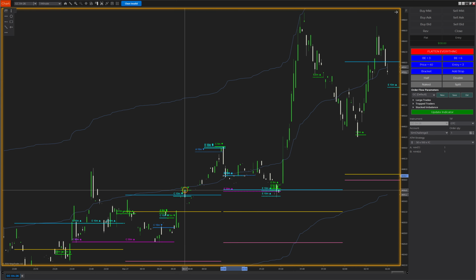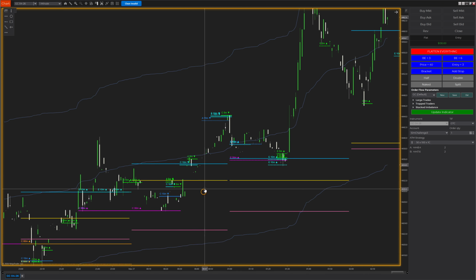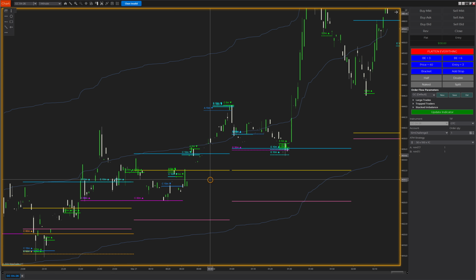And then there's a couple others. This was a good example. This was an interesting one. So it took this here, got down. I think that was almost like 17 ticks or 20 ticks, but I didn't go to break even. Ended up being a loser. Ended up losing almost 20 ticks there. And then this one, I was up over, I think I was up 30 ticks. And this one I went to break even. So this was just a break even trade here.